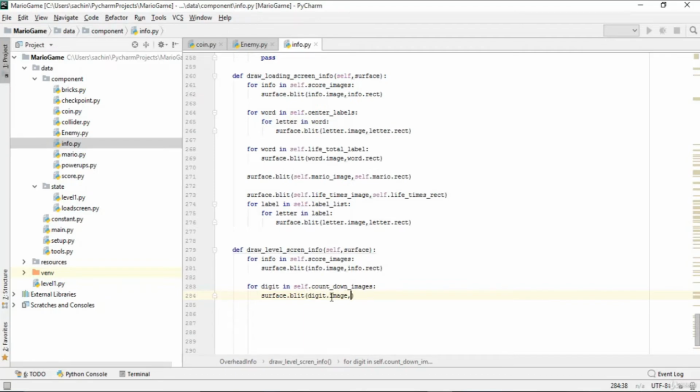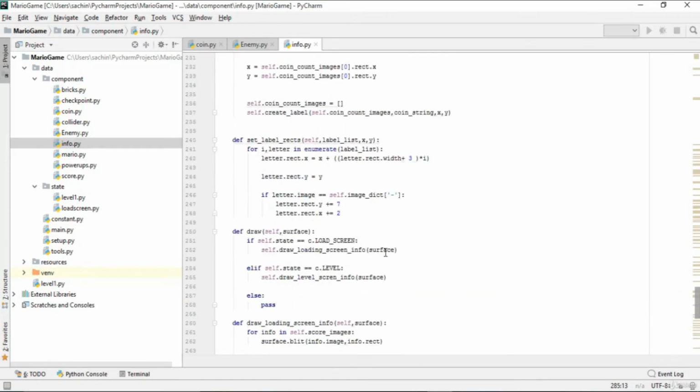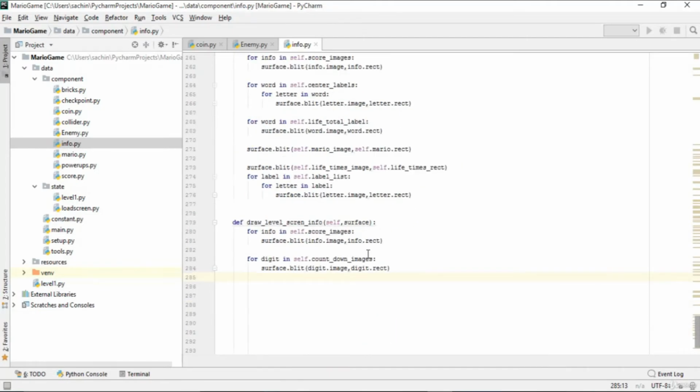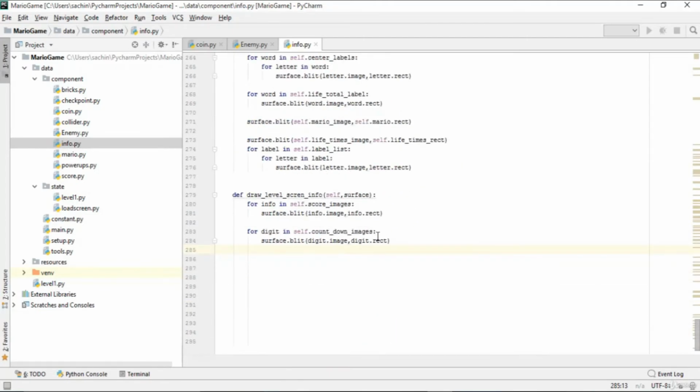So we'll just get that image out of it, and this digit.rect. I've already said that this countdown image is maintained as a list, and we have created that before. So here is our countdown images, and it is a list, and it contains the image and label. So we just get the image and the rect here.